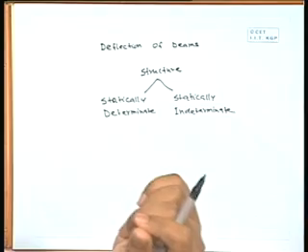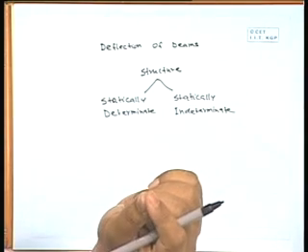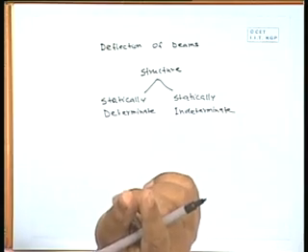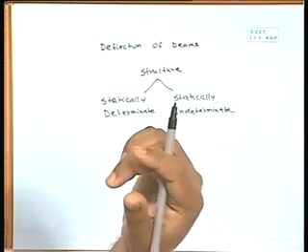Now, there are some structural problems where the unknowns, which are basically the reactions from the supports, we can determine with the help of the equations of statics. So, it can be determined by the equations of statics. So, it is statically determinate. Already you have taken a problem with two supports, one hinge and another roller, we got three unknown reactions, and there are three equations we applied, and we obtained the support reactions. So, that problem was absolutely a statically determinate problem.